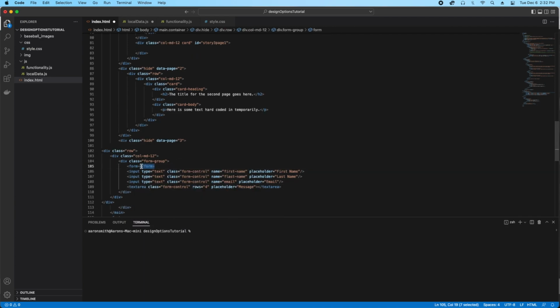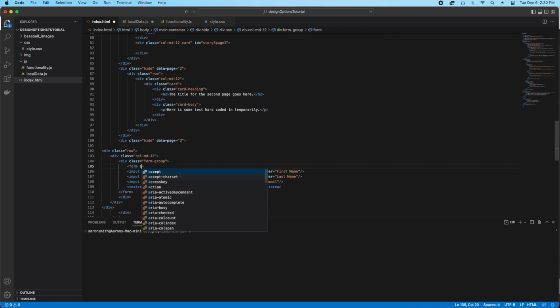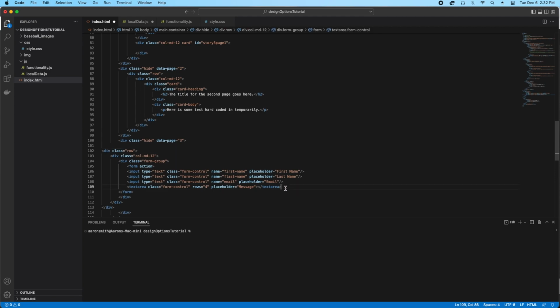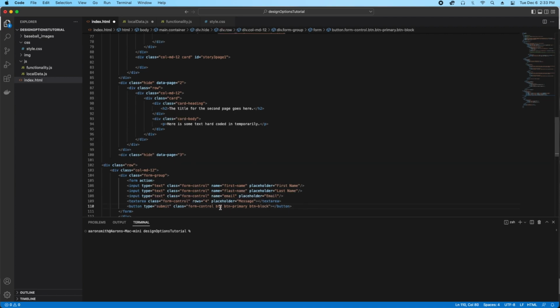Okay, let's wrap this in a form tag. And then I'm going to create action, which is typically what I would write here, would be method equals post, and action is a link to like a PHP file or something, or whatever code you're writing, and it'll send all the data from the keys and values, the keys being the names from these fields, and the values being what the users put in, to wherever you're going.